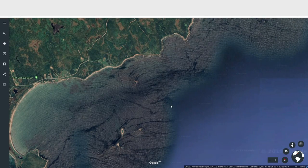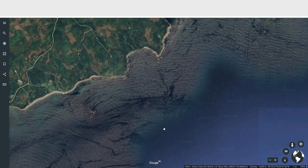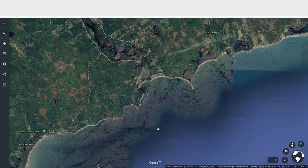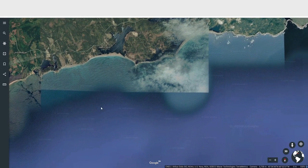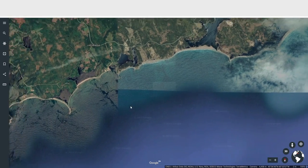My father pointed out in his book that there were other areas of interest to him that were never searched, such as Red Island and Michaud Ledges, the Shag Ledge, and the bay at the mouth of the Grand River, where locals reportedly saw a cannon slightly to the east of the river's mouth in about 15 feet of water, and the Big Neighbor Shoal. He also talks about other ships in that area that had met their demise. So you may be looking for the Saint-Michel and accidentally find another treasure ship. That's what you're getting in Cape Breton — lots of undiscovered treasures still waiting to be found.